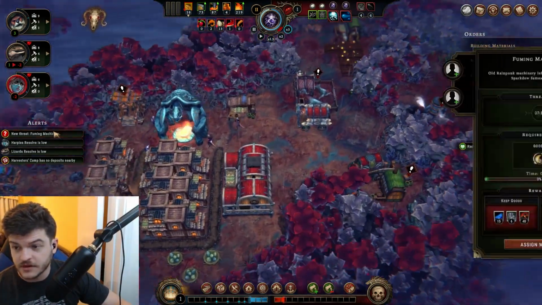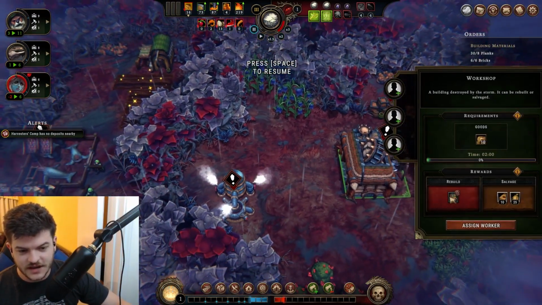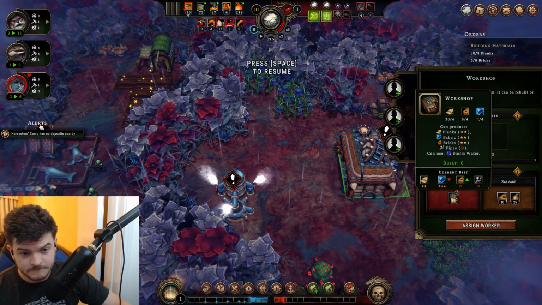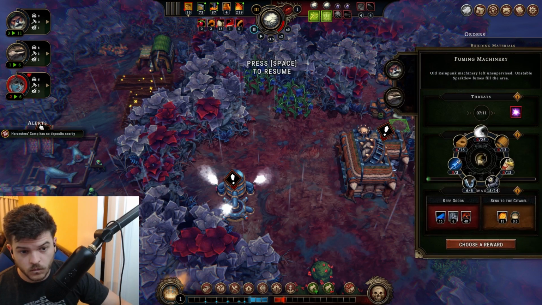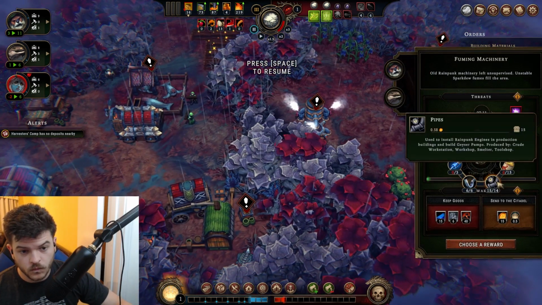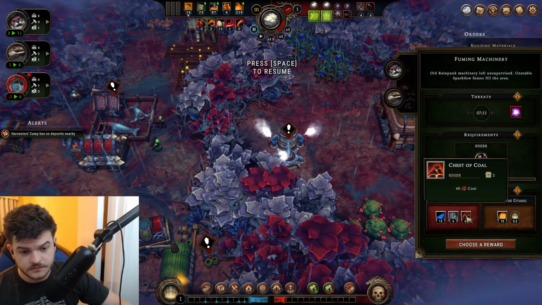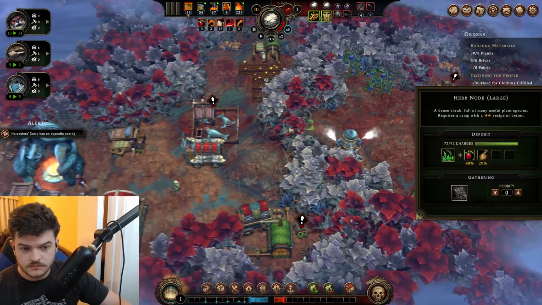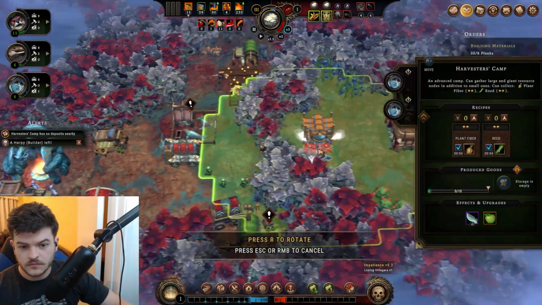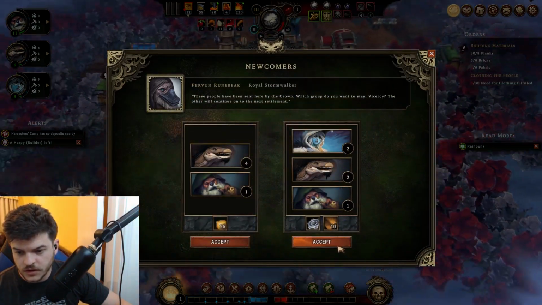Just need people here. New threat, fuming machinery. Why? I really should have seen this coming. We're gonna be doing that. I think we'll send that to the Citadel. What do we got over here? 222. Good.